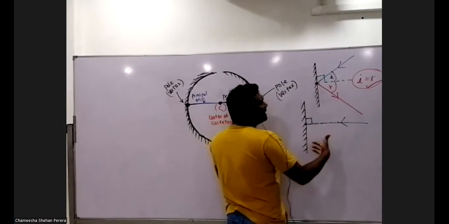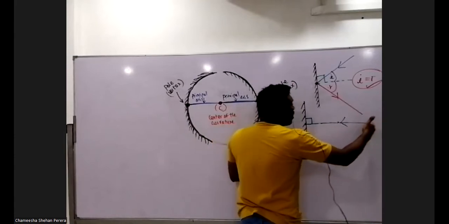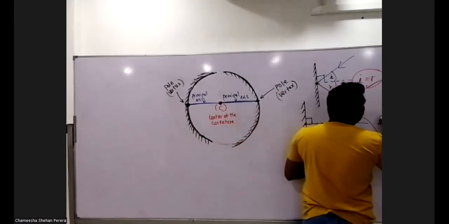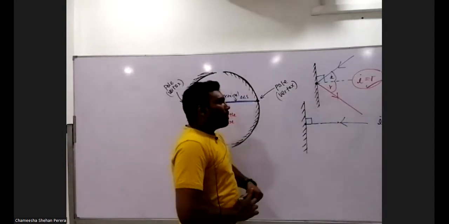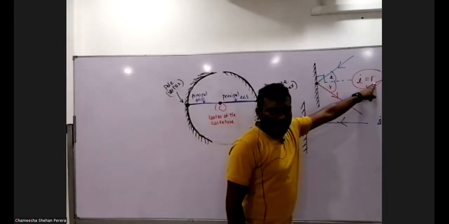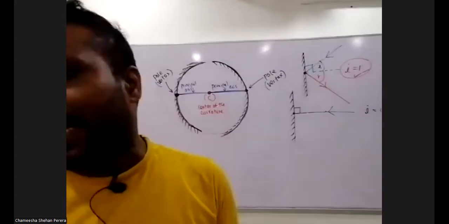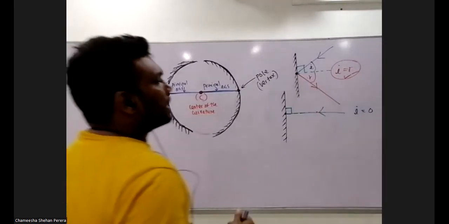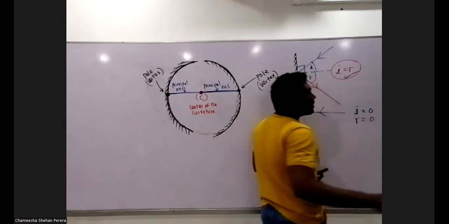There's no angle between the incident ray and the normal, because the normal lies on the incident ray itself. So in this situation, the incident angle is 0. Angle of incidence is 0. What you have to follow when reflection is taking place is that every time the incident angle has to be equal to the reflected angle. So now the incident angle is 0. What should the reflected angle definitely be? It should be equal to 0. If the incident angle is 0, the reflected angle also should be 0.